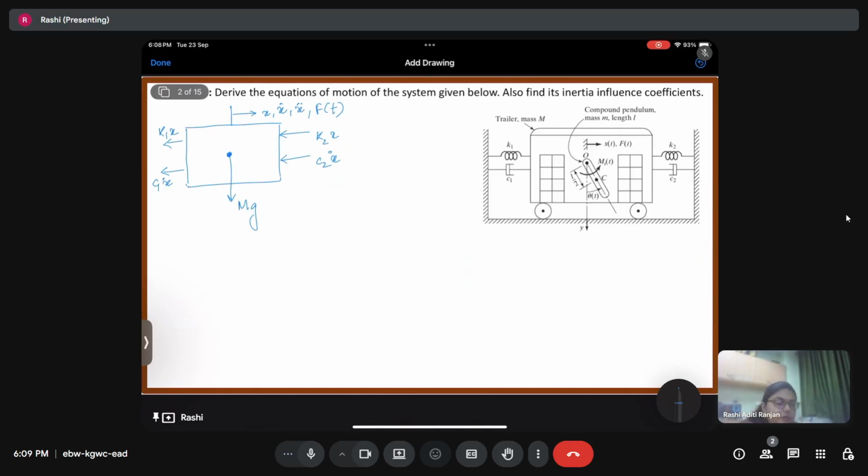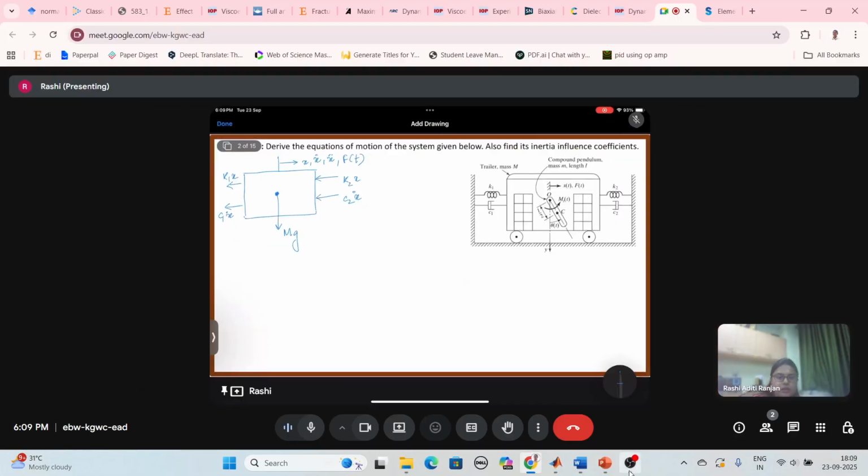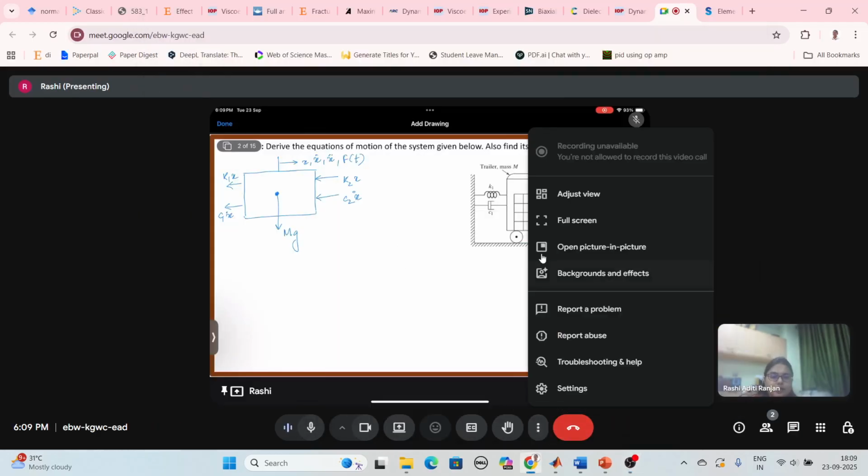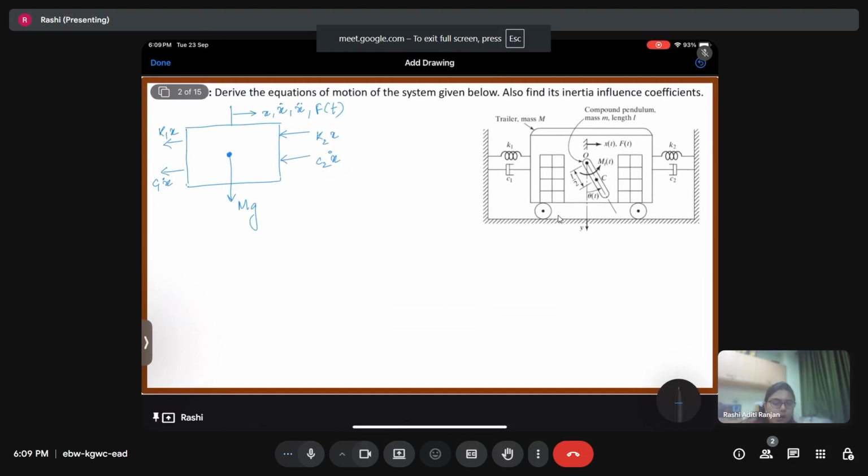Now, if you look here, we have two wheels on which the trailer is kept on the ground, correct? There are two wheels that we can see here, so we'll assume that there are two wheels only. Because of these two wheels, there is going to be a reaction force like this. These are the two reaction forces, right? Now, what is the value of the reaction force?